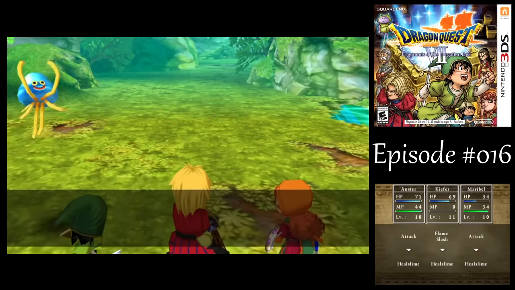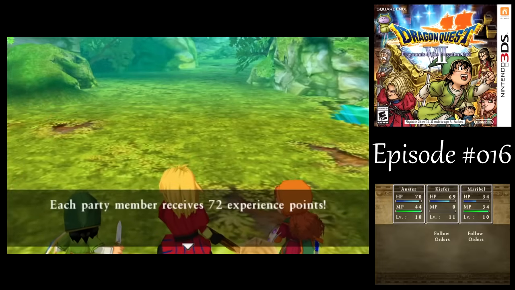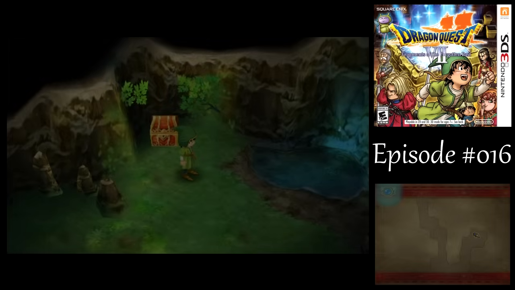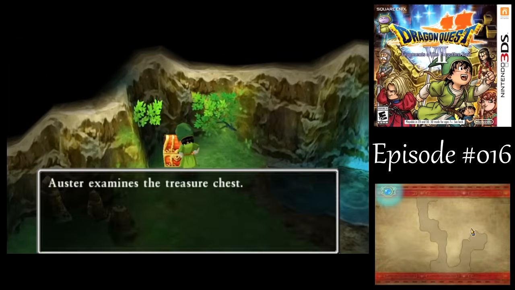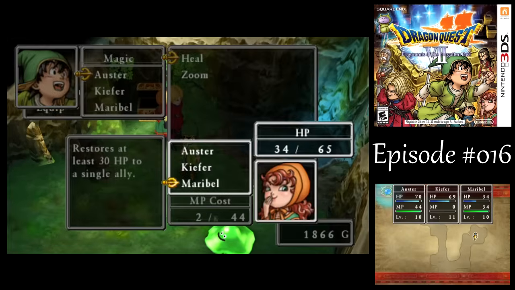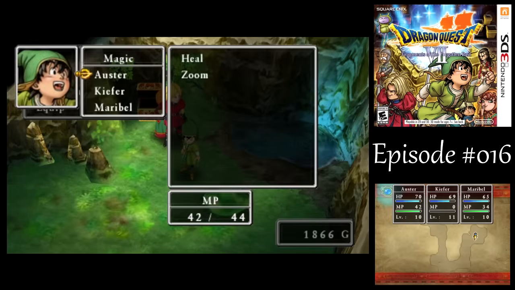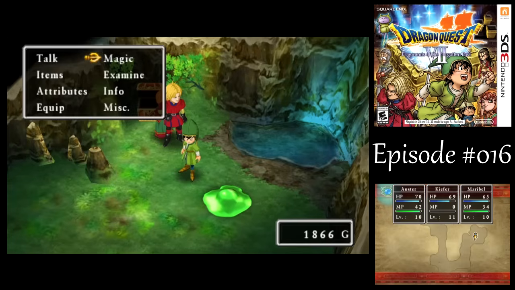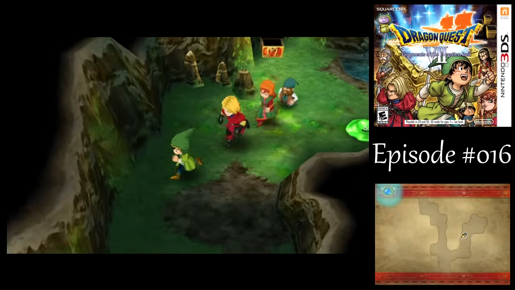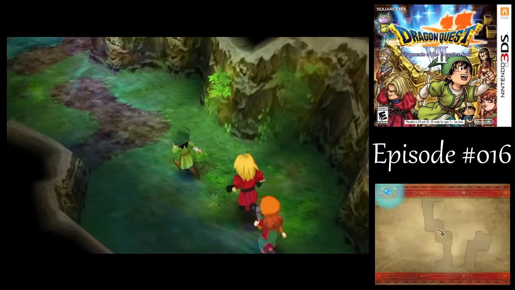As far as MP goes, have Alistair handle all your healing needs, even though Maribel can heal. But I want to save her MP for snooze when I run into groups of enemies. Yeah, once you've lost like 30 HP, then you might want to heal up. Let's wait for this guy to turn around. There we go. Ha ha. Too late.